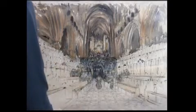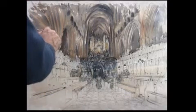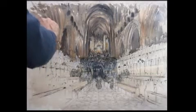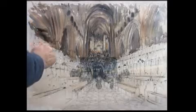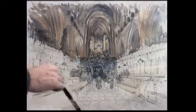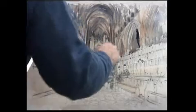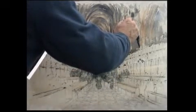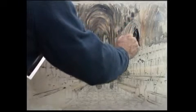In a moment I'm going to go much stronger still and start dropping in the indigo. So we really do get some lovely rich darks happening down through here. At the moment we're just building it up, wet into wet. And again, we'll go in again, still with the ultramarine and the sienna. Darker still, really start building up into here. And let it come out with the wet, into the wet.